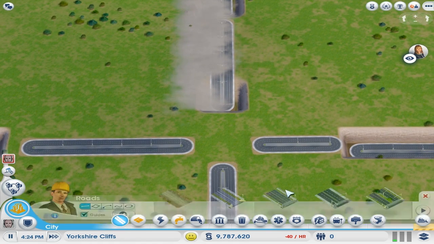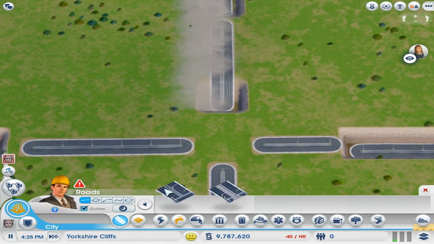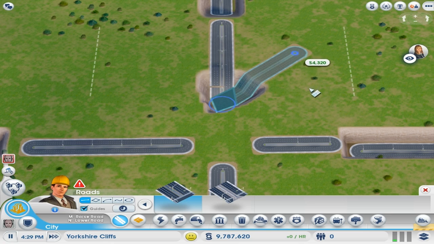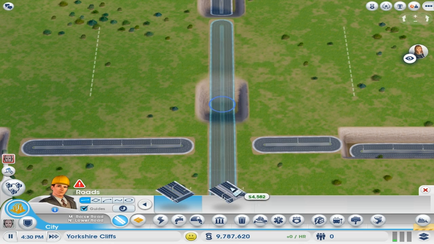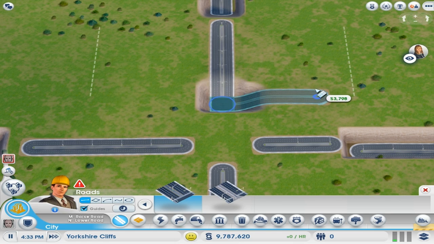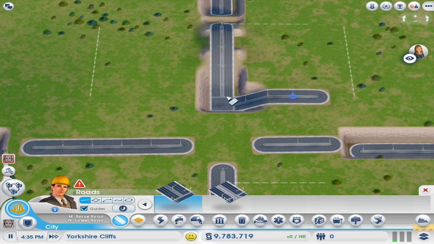Now what you do is, again, we need to create an intersection. You come to the lower part, hold shift. Okay, I'll show you what shift does. It creates 45-degree angles, 90-degree angles. See how it goes straight onto the road? We're perfectly straight, aren't we? So we're going to come up here at a 90-degree angle.